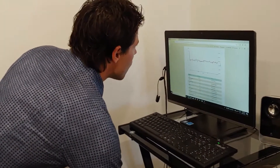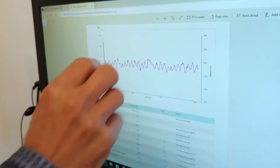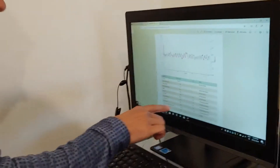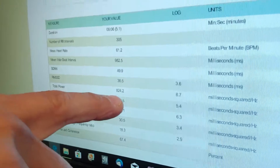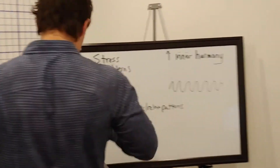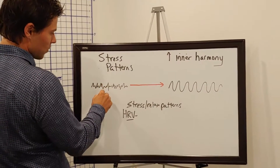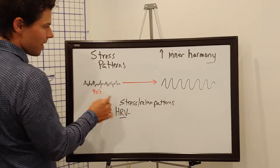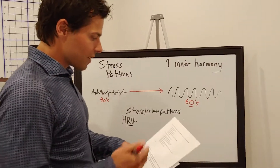Now, we've done 12 visits with him, and we can start to see some of the changes occurring in his HRV. We can see that his rhythm is picking up — it's much more balanced and harmonious. Those rhythms and waves have become much more alive. His coherence is now at 67, so it went up over 20% coherence. And his total power is at 824, where we started at around 269. So we can see the transition he's making. It's not ideal yet, but he's making a nice transition from that original stress pattern where the balance was in the low 40s, and now he's moving into the 60s in terms of his inner harmony.